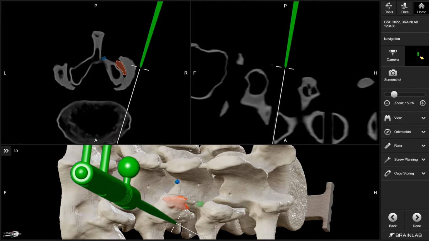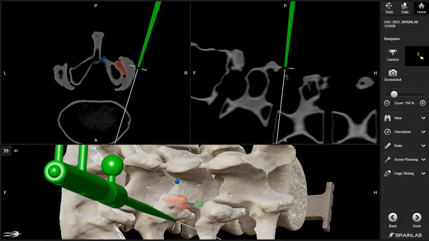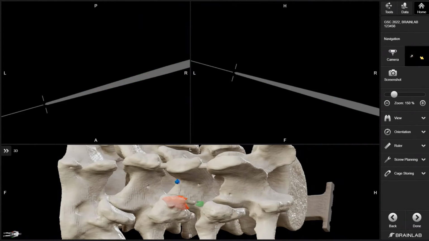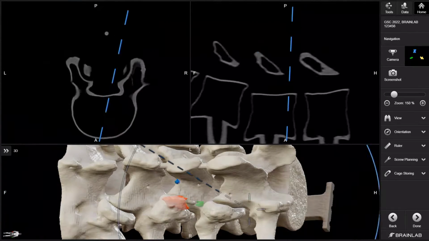There's a 21 millimeter tubular retractor, right? And then throughout the procedure, if I have to modify the position, I can still do that. But I'm very happy so far with the position of the tube. No, we don't need that light source because we have the microscope. That's the beauty.